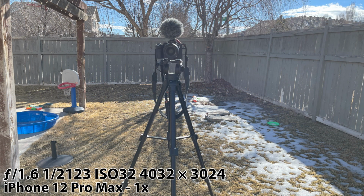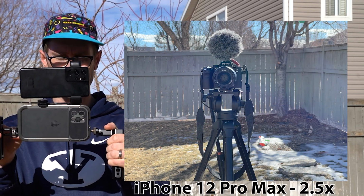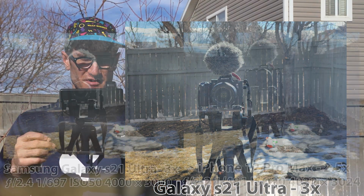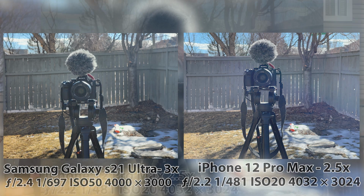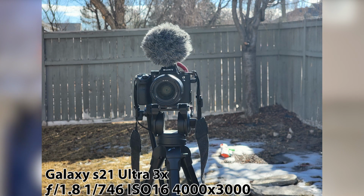Now we're going to go ahead and zoom in to the base zoom. So for the iPhone it's going to be 2.5x. For the Samsung it's going to be 3x zoom. I'm going to square it up, take a shot, square it up, take a shot. You're going to notice here that on the iPhone, I feel like it's performing not as well. On the Samsung, you've got the dedicated 3.0 telephoto lens, which I feel like is a better camera from Sony, I believe, even though the camera lenses from Apple are from Sony. But I've never liked the Tele on the iPhone.